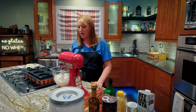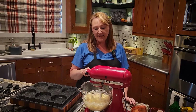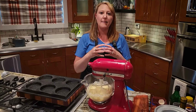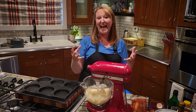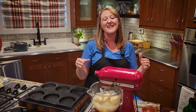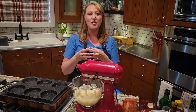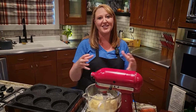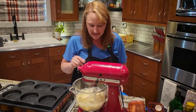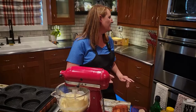Once all of my ingredients are incorporated, I'm going to let this mix for about 2 minutes. In this recipe, we want to create the air that normally the yeast would give off in our baked product. But because there is no yeast, we're using the baking soda and baking powder to create rise. And we're going to mix it for 2 minutes to create air to get the texture that we're looking for. So about 2 minutes, and while that's going, I'm gonna go ahead and preheat my oven to 375.